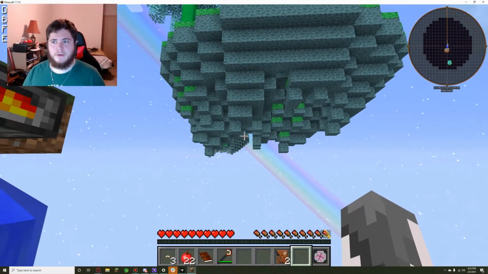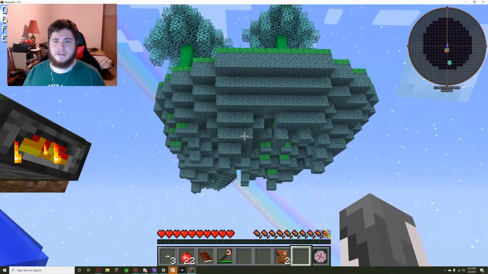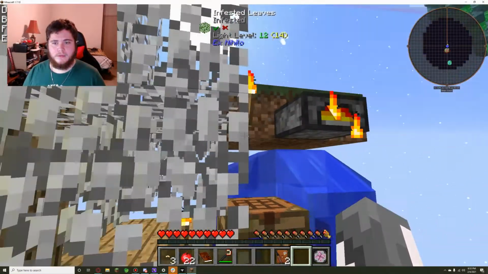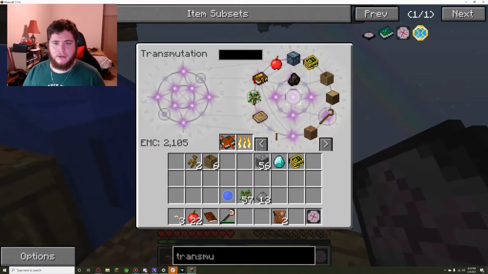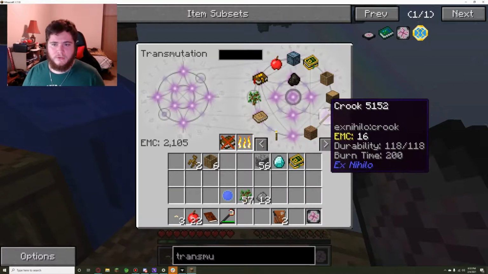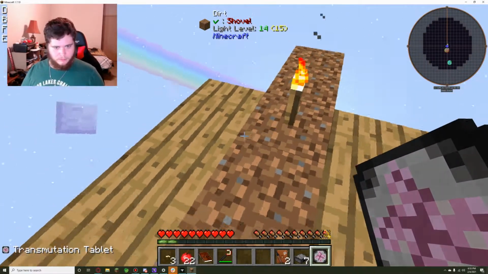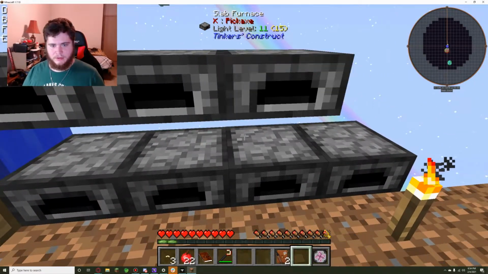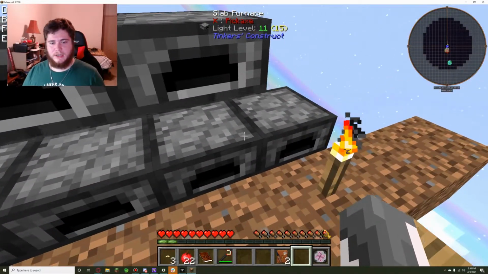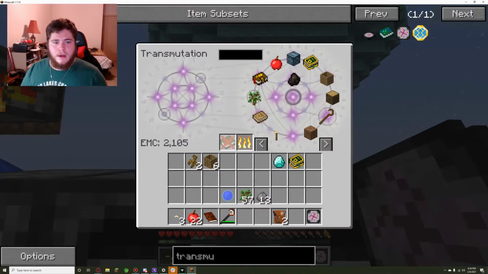Oh, there goes a creeper. I do not like this. Put the charcoal in there. We're up to 2105. I'm gonna make a bunch of these. How's that? Excuse me. I guess it's going to have to be off-center. Okay.